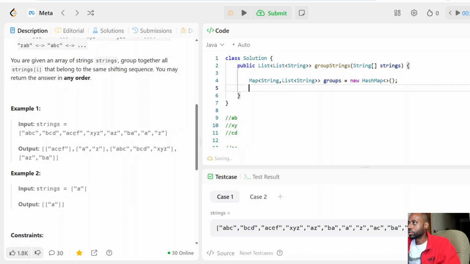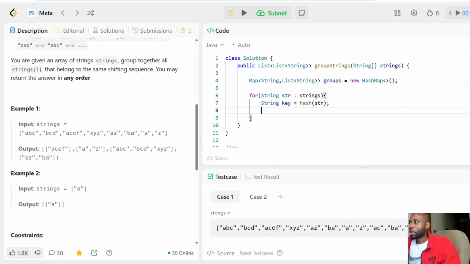Then what's next for us is to go through every string, for str in strings. Now we're going to simply get the key, so we're going to implement that function. We pass str in and get the pattern of that string.